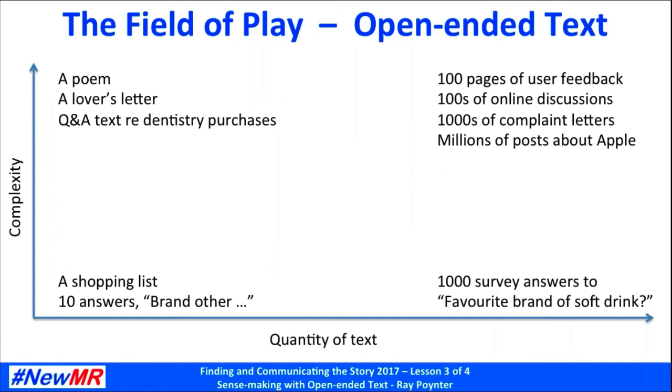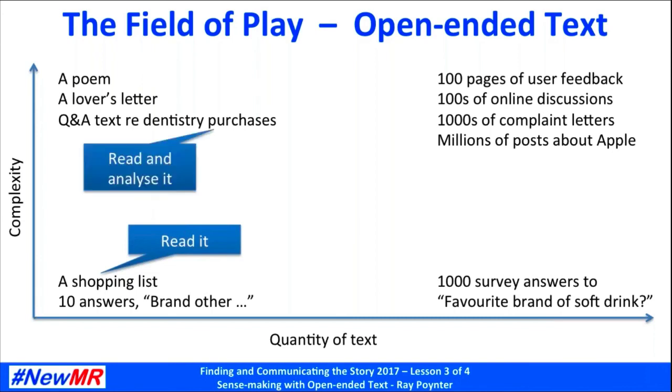So coming back to this field of play, what do we do with it? Well, if it's in the bottom left, there's not much text and it's not very complex, we just read it. If it's a small amount of text and it's really complex, then we read and analyze it, and we use proper analytical techniques, and we become qualitative researchers, or we utilize qualitative researchers to do that. If we've got large amounts of simple text, we're going to use software. A little bit of oversight, bit of sense checking, but really we're going to turn those codings into straightforward mentions. We might do some sentiment analysis. If all we're interested in is whether people are positive or negative, yeah, we're down there in that zone.